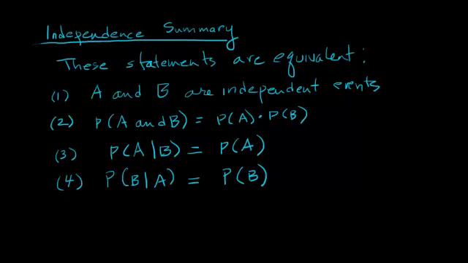That's what we were saying previously, that if they are independent events, the probability of A given B is the same thing as probability of A. If they are independent events, the probability of B given A is the same thing as the probability of B. So that's our case when we return the ball to the urn after that first draw. So it makes no difference. It's not changing the outcome or the probability of B occurring. So these events would be independent. There's no condition of dependence there.